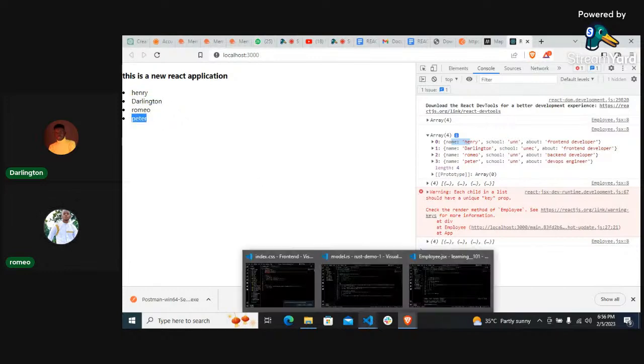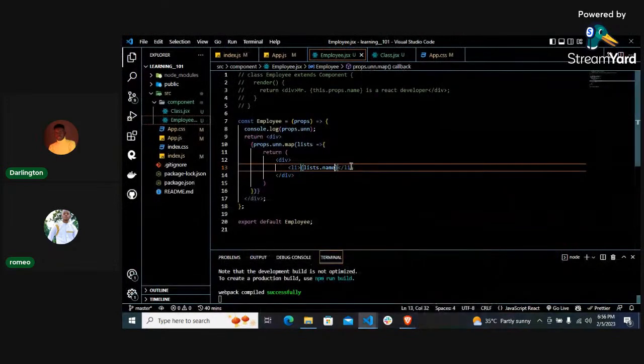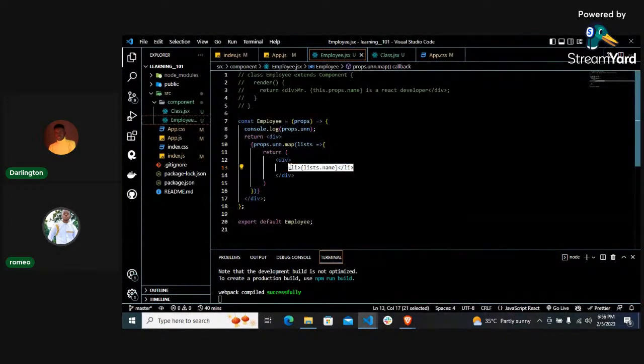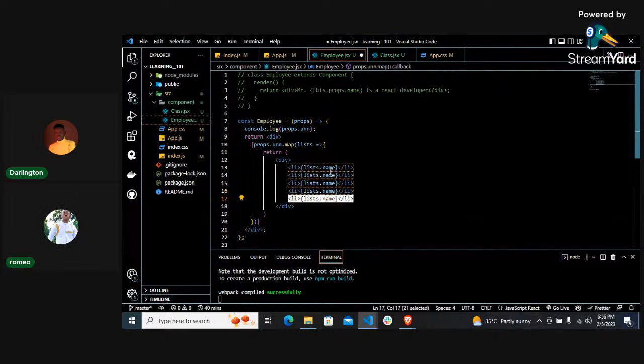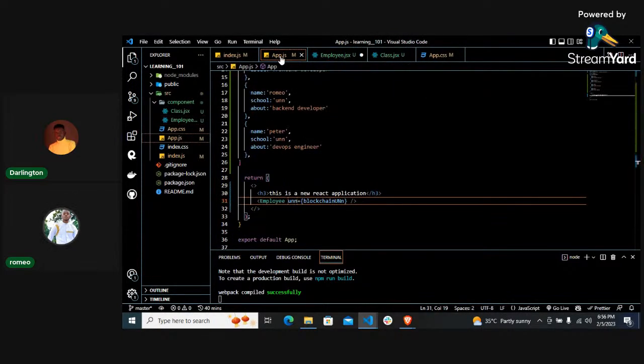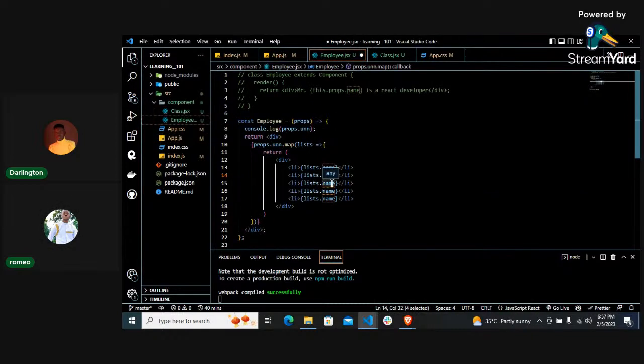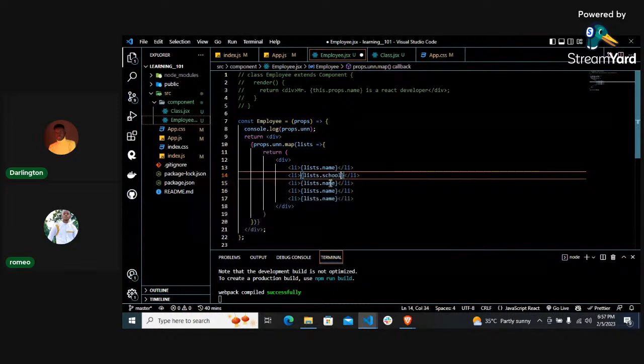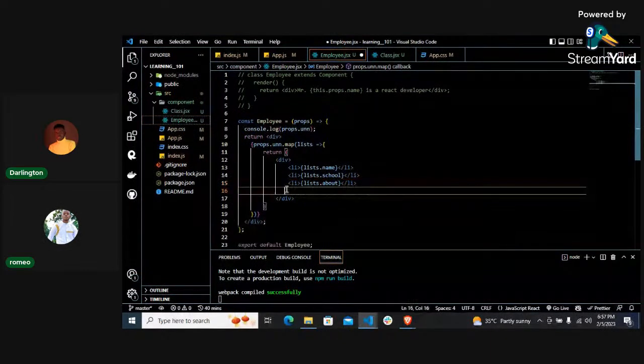I could still go over and print what other values we have: school, and then about.